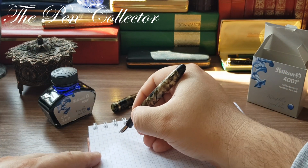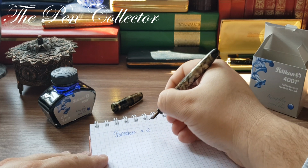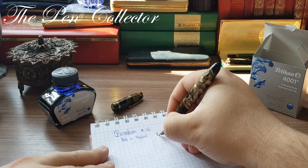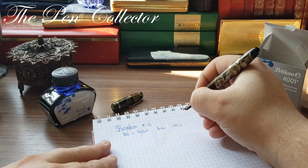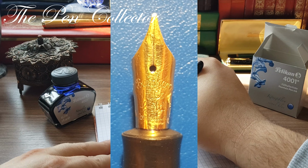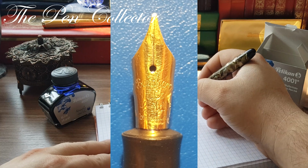So, I present to you a beautiful Burnham number 60, made in England, London, in the 1950s. Okay. This pen has a wonderful 14 karat 585 gold nib with an osmiridium point. Quite a nice gold nib.